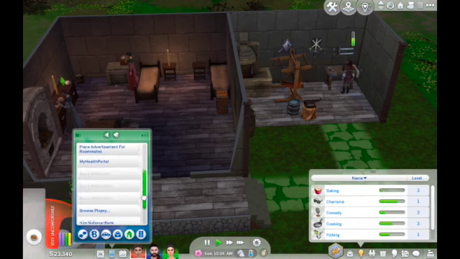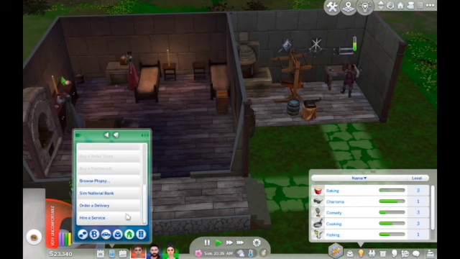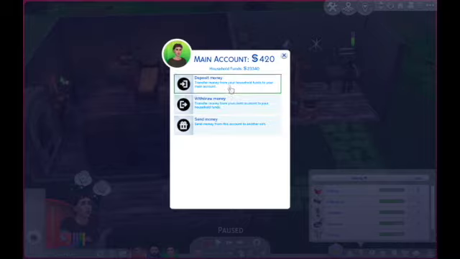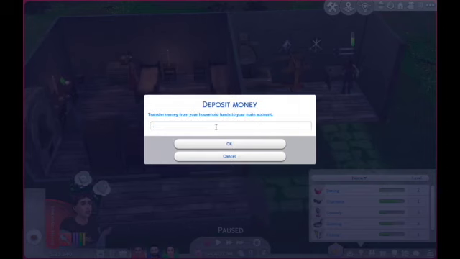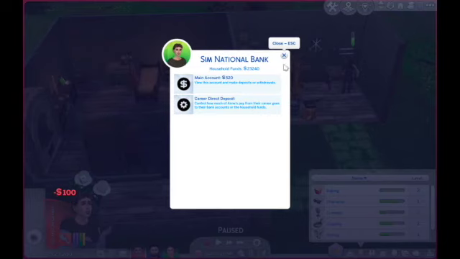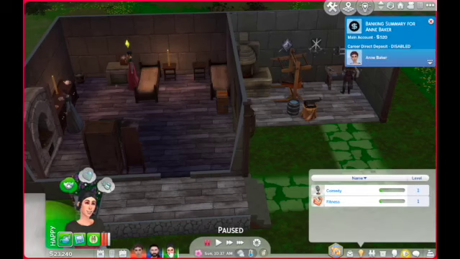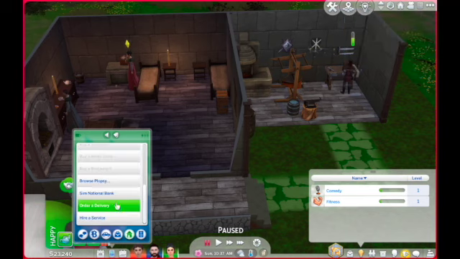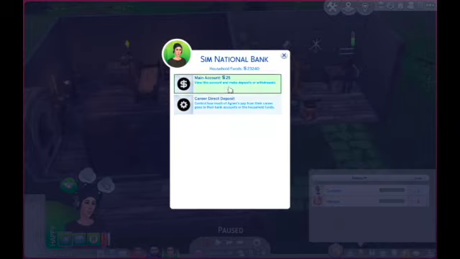I do want to make sure that we are adding money to both of their dowries. So both of their dowries are 100 a day. So Anne is going to have more money in there because she's had her dowry set up for longer.